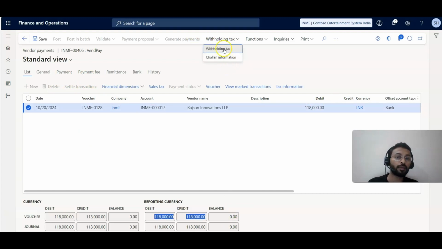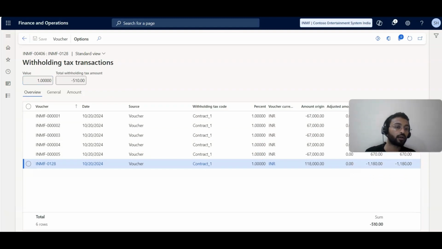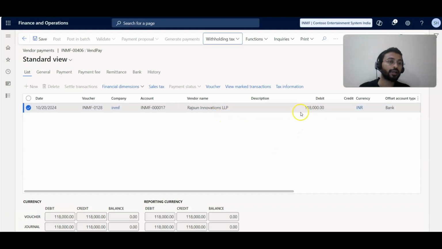So what happened is that by mistake TDS will be calculated on this particular transaction as 11,018, right? 1% of this 1,18,000. So I have already deducted TDS at the time of invoice, and now at the time of payment I forgot to settle those invoices. Due to that, TDS is wrongly deducted over here.